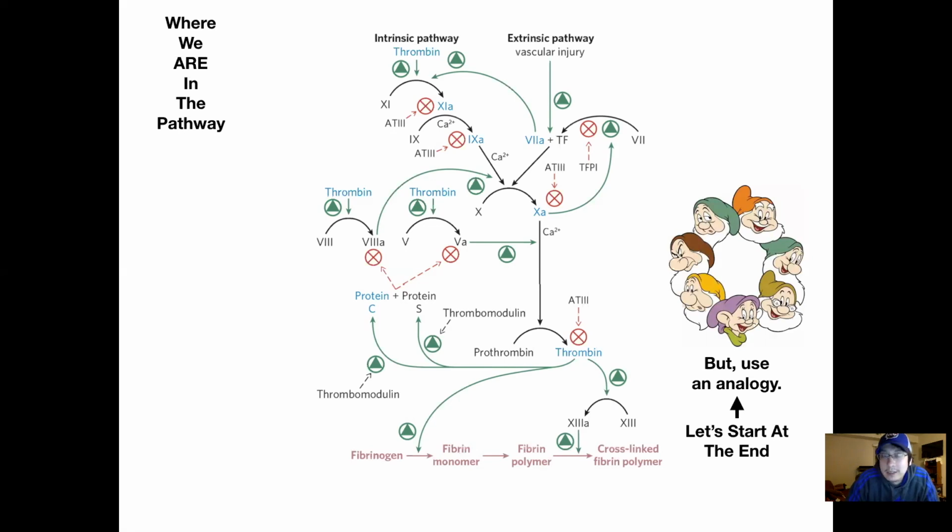To help me get through this chapter, I had to use an analogy, which is why I made that this week's activity, because otherwise my brain just melts when I look at this and I start talking about, for example, 10 gets cleaved to 10A, which cleaves 7 to 7A plus a tissue factor. And the 7A plus the tissue factor can then reactivate 10 into 10A. Aside, it's just like, what the hell is actually happening here?